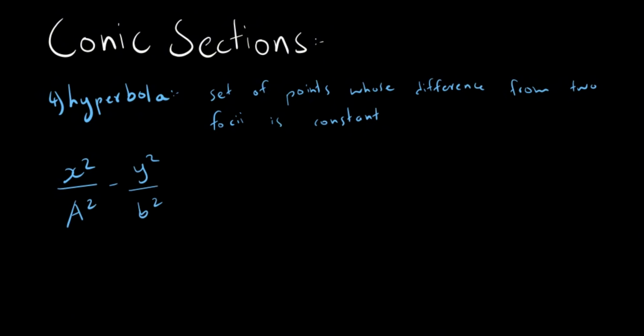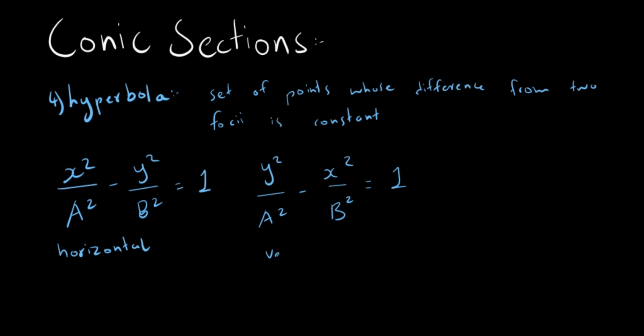Okay, now we can move on to the equations of hyperbola. हमारे पास of course horizontal hyperbola एक होगा और vertical का different equations होगी. So for the horizontal we will have negative with the y-axis, and for the vertical we will have negative with the x-axis, and the actual equation is x square over a square minus y square over b square equal to 1. So the conditions for this is that their signs must be different. अगर for example x के साथ positive है तो y के साथ there must be negative. That is how you will identify hyperbola, and that is the equation of it.